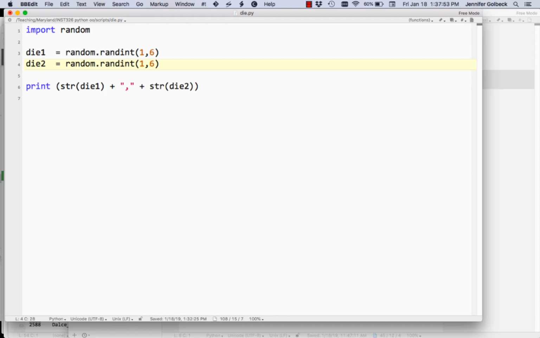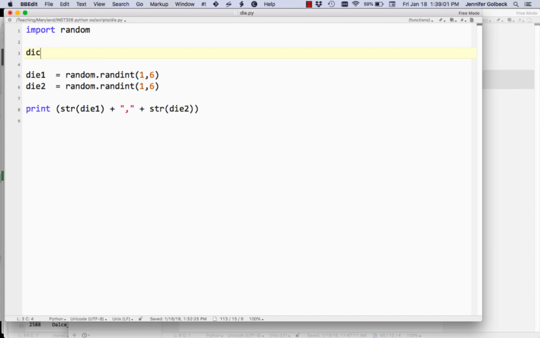So now we have the ability to roll 2 dice, but I may ask you to roll 100 dice, or I may ask you to write a program where I tell you how many dice I want you to roll. In cases like that, you can't create one variable per die because you don't even know how many there are going to be. So in that case, we want to use a list or an array. In most languages, this would be called an array. For some reason in Python, they call them lists, but people sort of use the terms interchangeably. An array is essentially a numbered list. You can have a list of whatever stuff you want, and then there is a number or an index that allows you to access that.